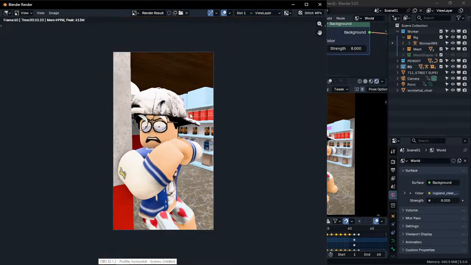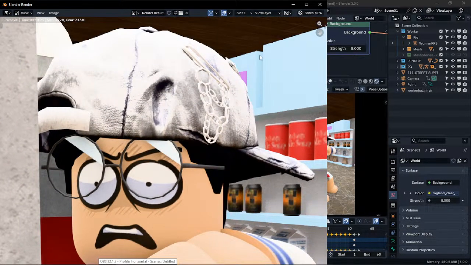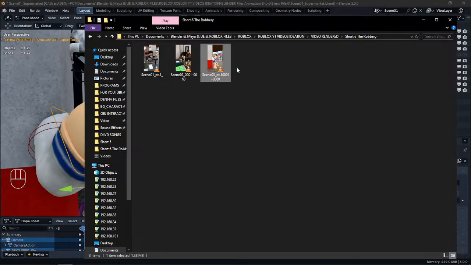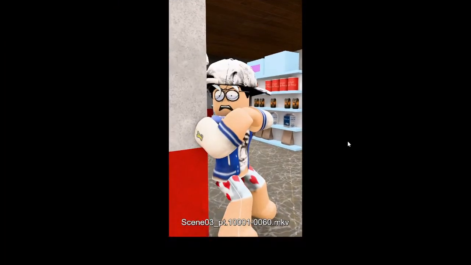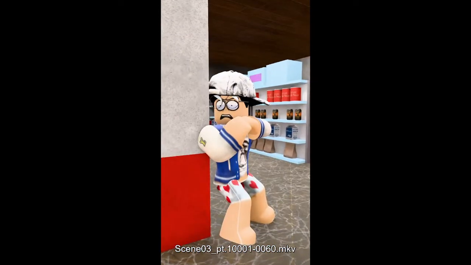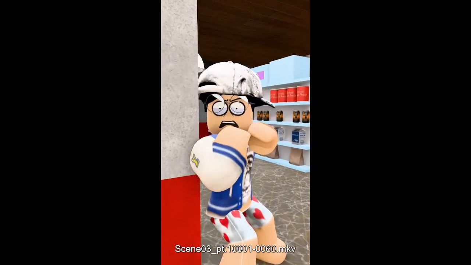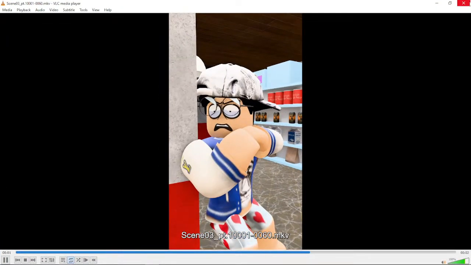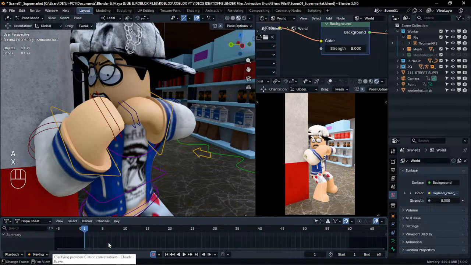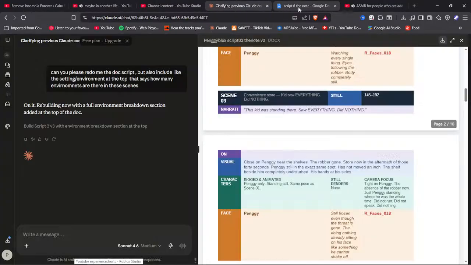Now that the animation is done, you can see it looks really clean and very high quality. So let's go here, scene 3. Let's open it up. So this is what it's gonna look like. Kinda like it. So that's how I do my scenes. Then all I can do is go in, delete all of my keyframes, go to the next scene. Right. Scene 3 is done.